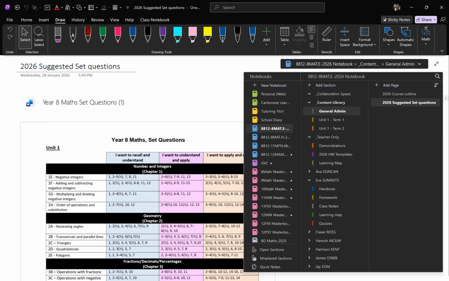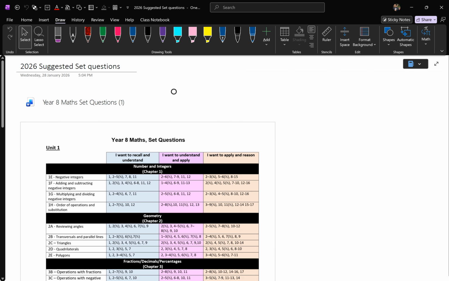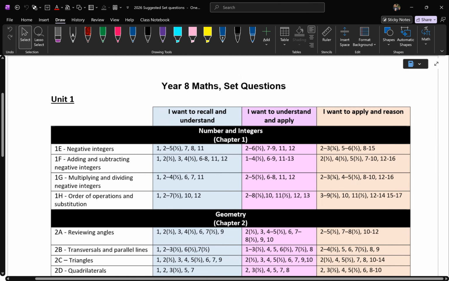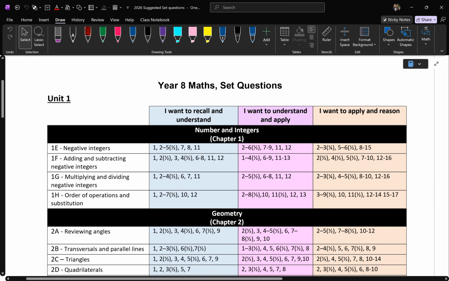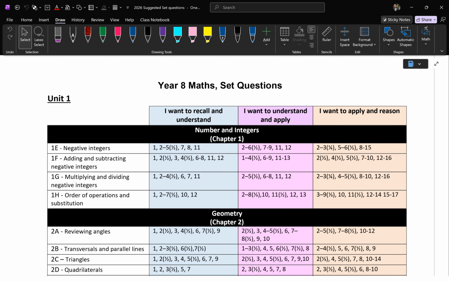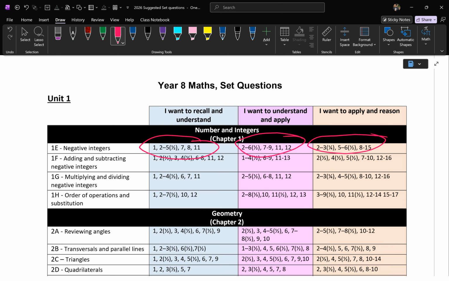Questions. Here are your suggested questions. It's on the same sheet I gave to you. Notice there are 3 columns. All right, eyes and ears towards the board. Thank you. I just want you to understand what I did to separate it for you. Exercise 1E. You can start here, here, or here, but don't do all 3. You choose 1, 2, or 3. So column 1, middle column, or the third column.